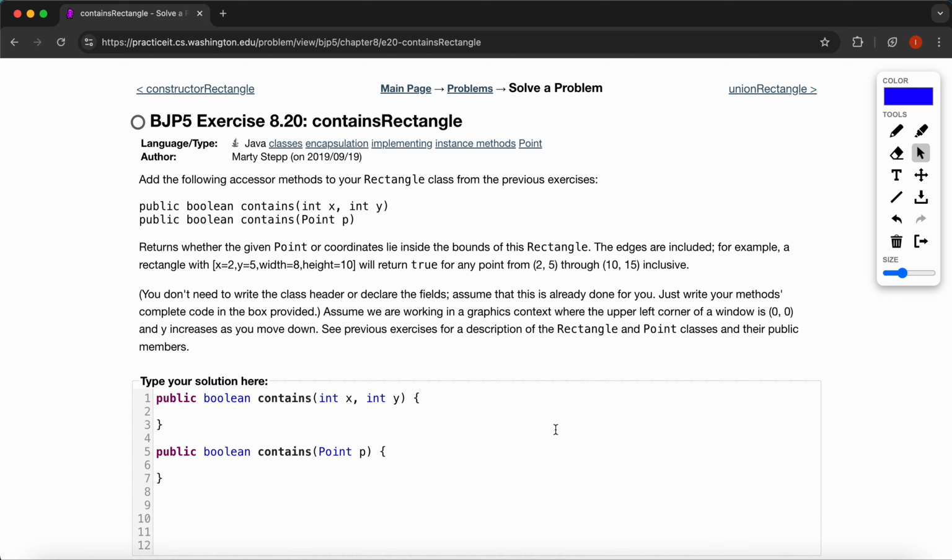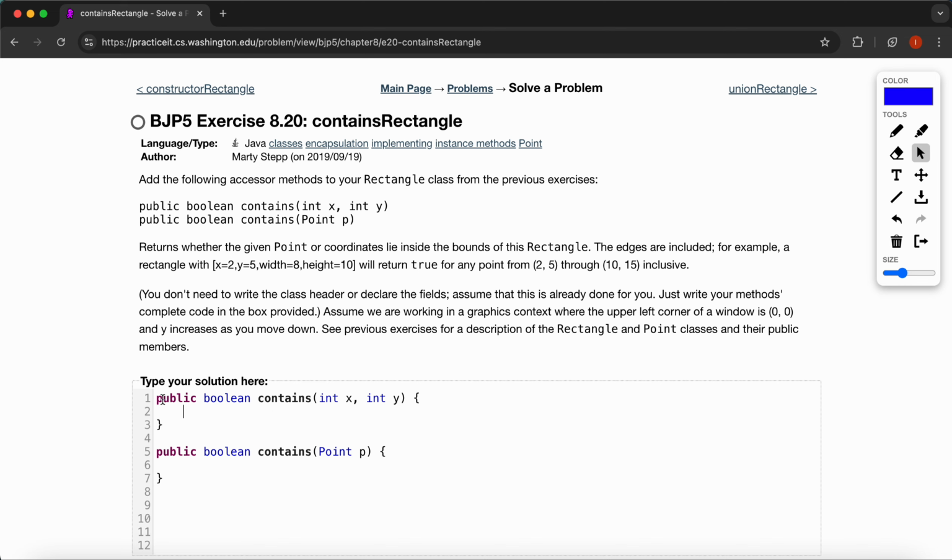Okay, so we need to be able to check whether everything is contained within the boundaries that we have set. So we're going to just try to fit everything inside a single return statement just to make it simple.